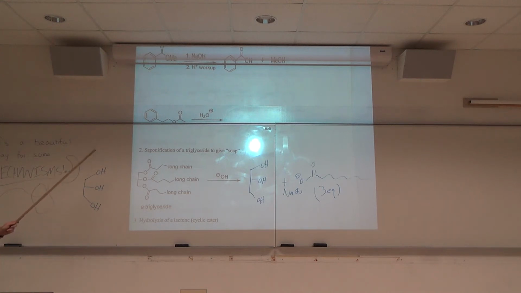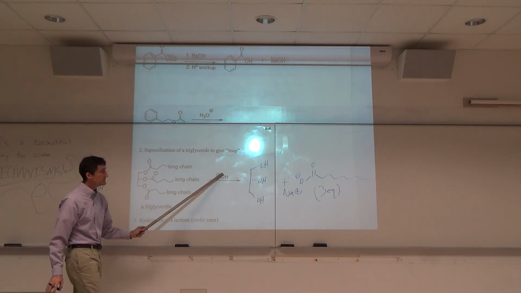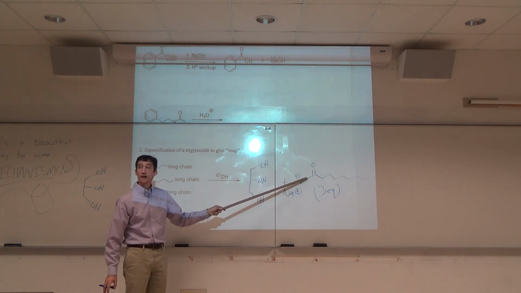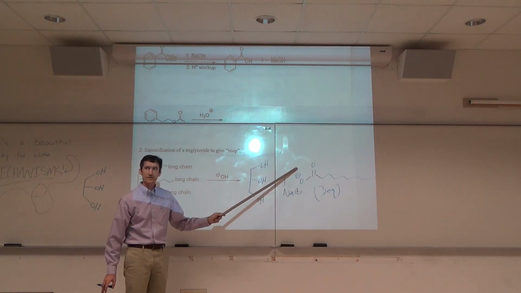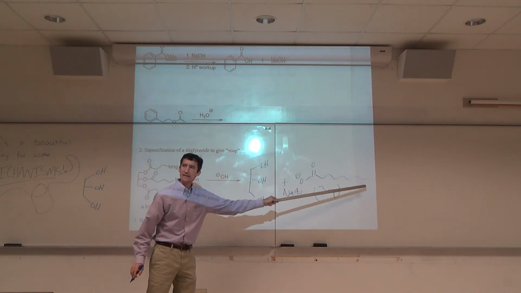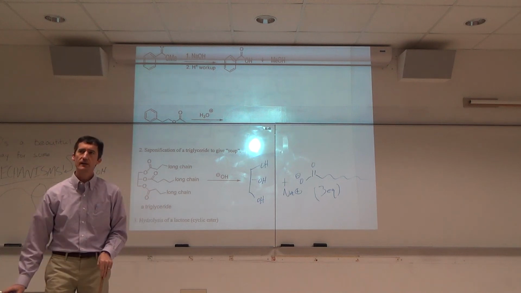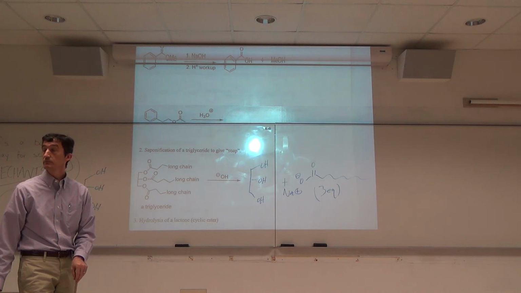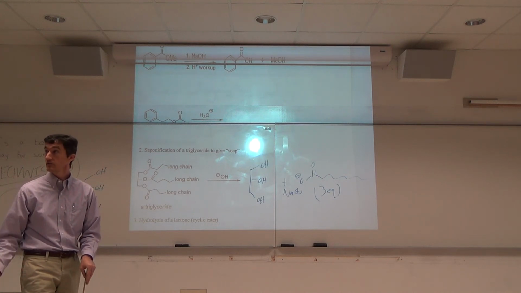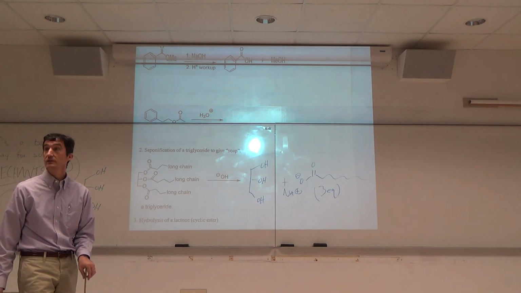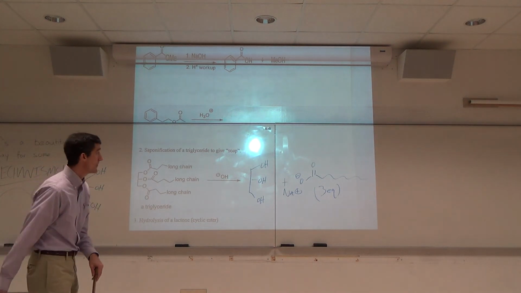So this is how people used to make soap. They take triglyceride, heat it with base, and this, even though it's ionic, is not that soluble in water. It's got some solubility, but not a lot, because it's got so many carbons, like 18, that it keeps it from being highly soluble in water, even though it's ionic. If you put a bar of soap in the water, does it quickly dissolve? No, eventually it'll fade away, but it's not going to quickly dissolve.